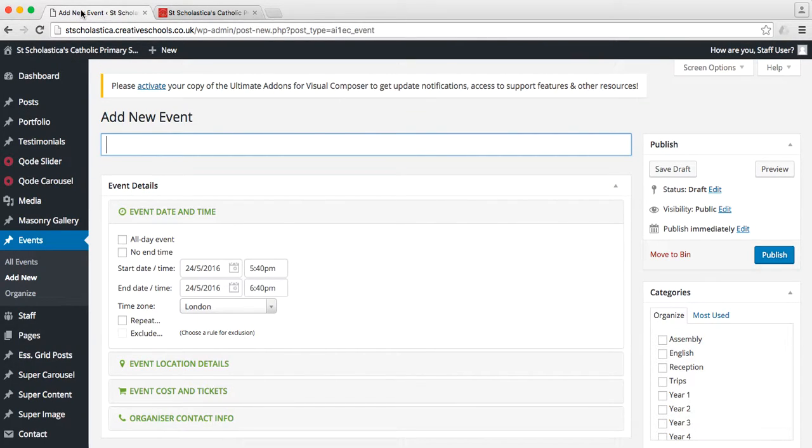Similar to the news, they have a set of categories as well. So for year 3, if we select that, you're only adding the new event once, but it will show on the home page. And it will also show in the filtered events for year 3 on the year page by ticking that category there. So the things that we definitely need for a post are a title.